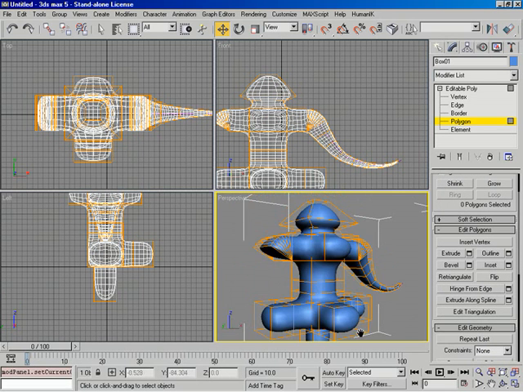Now, we're going to have another lesson coming up here in a few minutes where I'm just going to model something quick and cheesy. It's just to give you a general idea of how to use some of the tools we've talked about in creating something a little bit more recognizable than this strange shape right here. An elephant head looking knob thing, plumbing device with ducting over on the side. But anyways, after that, that's going to conclude this VTM. Look for the next VTM, issue number 4, where we're going to start getting serious with some character modeling.